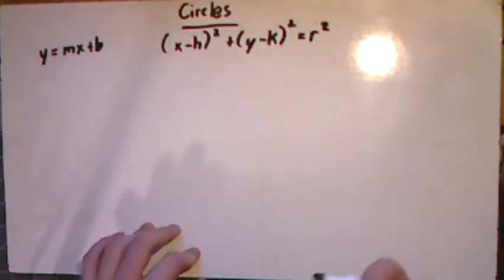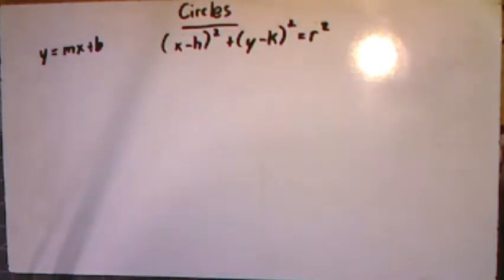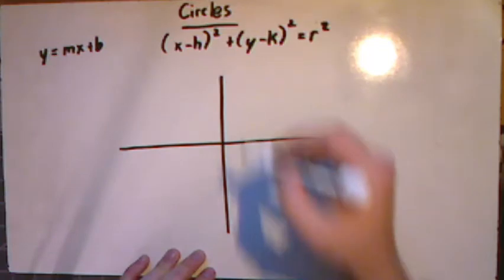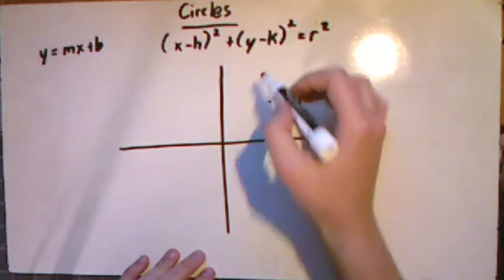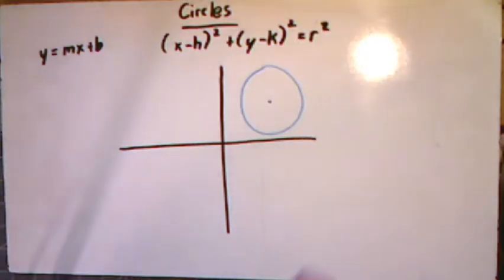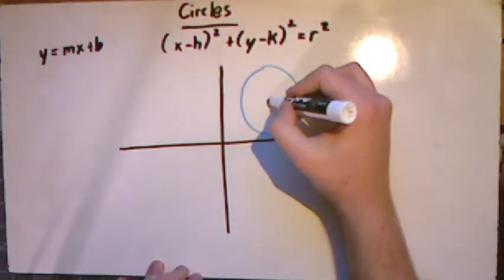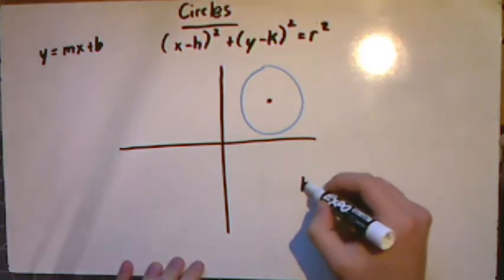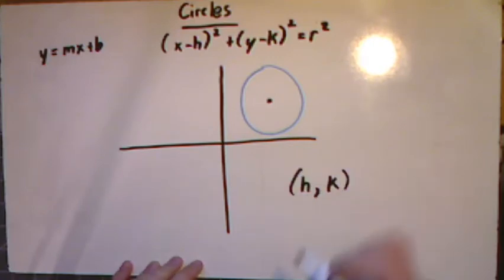Now, I mentioned that circles are different because they have a different formula, so we need a way that, given a graph, we are able to pick some point and around that point make a circle. So we need two main parts of our circle in order to do that. We need our starting point, our center point, which in this case is going to hold the values of h and k as the x and y value for our center coordinates.